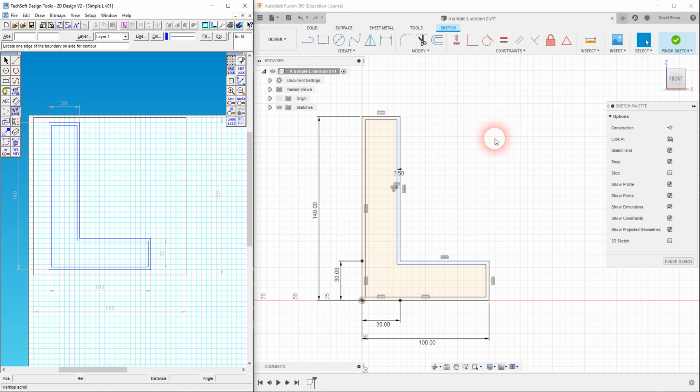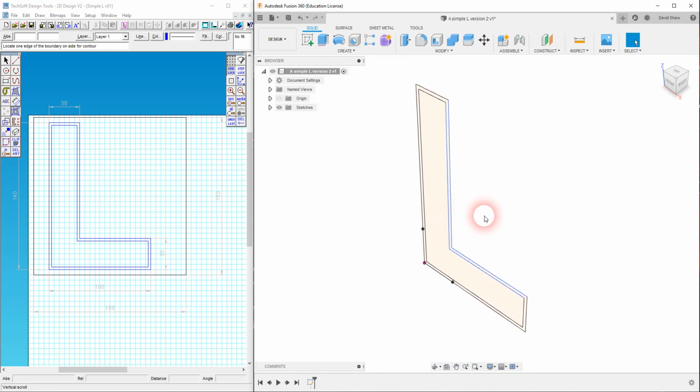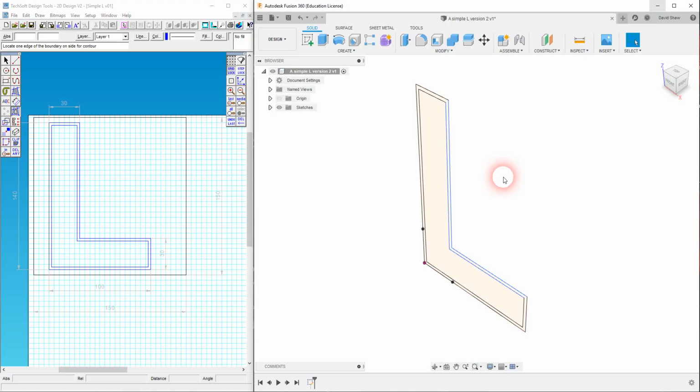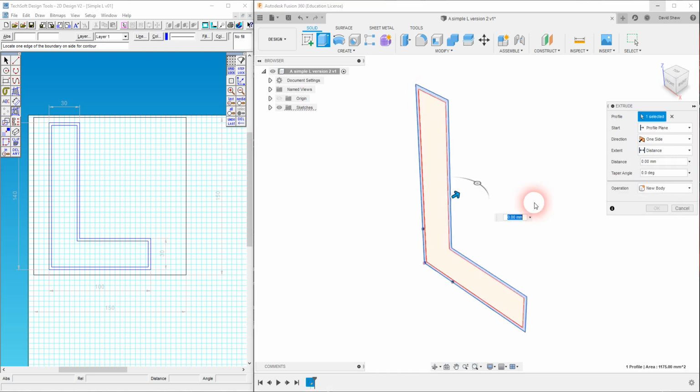Right, now let's take this into 3D. So I'm going to stop or finish the sketch at this point. I can click here or down here. I'm going to wheel out, zoom out there with the wheel mouse, and what I'm going to do first of all is create just this wall thickness. I'm not going to worry about the back, I'm just going to create this wall thickness. Okay, so I'm going to come to the extrude tool, and I'm going to click on where this wall thickness is, and I'm going to bring this out 27 millimeters.